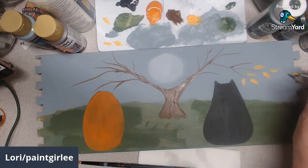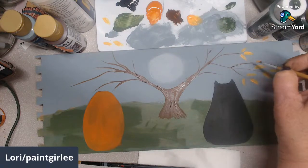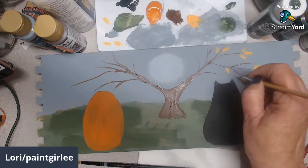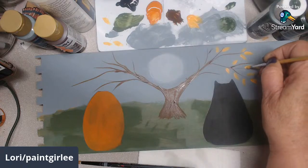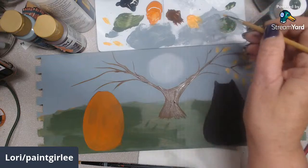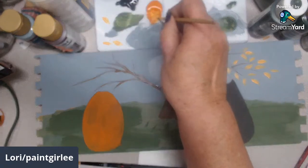So I'm just going to drop a few leaves in here on these trees, and I should have gone over to the other side and started from left to right, but I did not do it. I can add a little orange in here too. This is not the best brush.